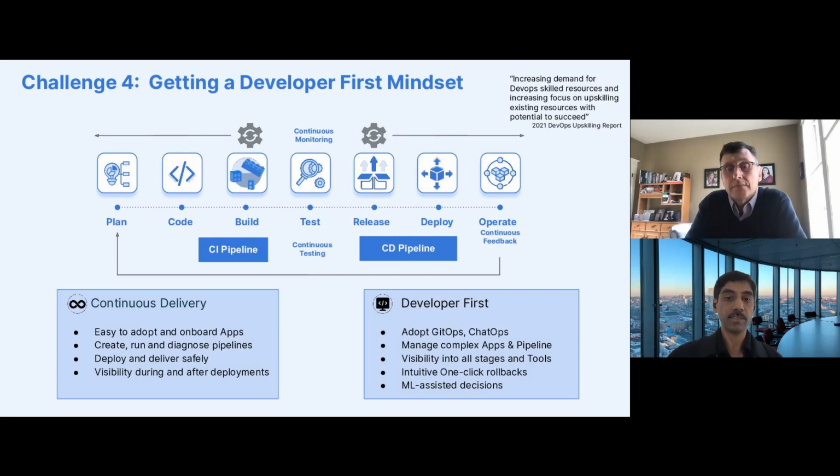So what this also requires is attention to developer processes. You don't want them to have a big learning curve to start using a new tool. They are familiar with Git models, and with tools like Slack that they interact with. So if we can construct workflows where the primary tools they interact with are Git and Slack or some kind of ChatOps, then it makes it easy for them to adopt the tool and use it with reduced complexity for the deployments.